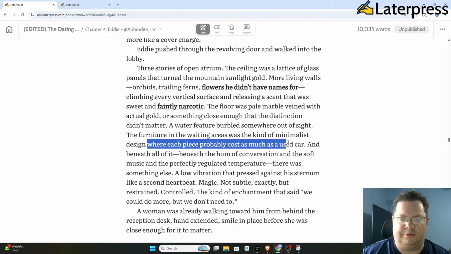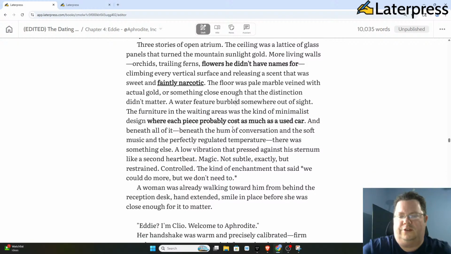Again, it's hammering the opulence home in a way that, well, I'm not going to try to edit this at the moment. I'm just going to highlight this. It's browbeating us with the fact that all of this is expensive, and I think strong descriptions can convey that on their own. If I tell you that somebody has a bathroom where their toilet is gold, and all of their bathroom features are gold, and their banisters are made of pure platinum and other rare earth metals or something, you don't need me to tell you they're rich, right? So we're going to let the descriptions do the talking for us and cut out the heavy-handed lines that kind of insult the reader's intelligence about, hey, this company has money.